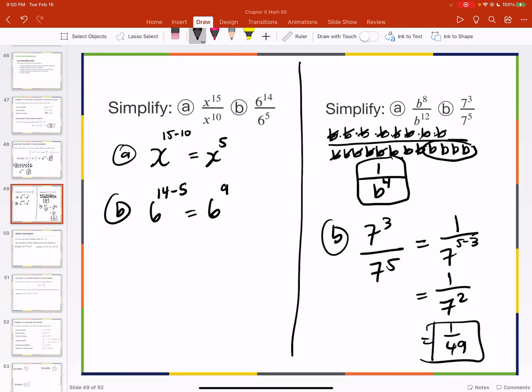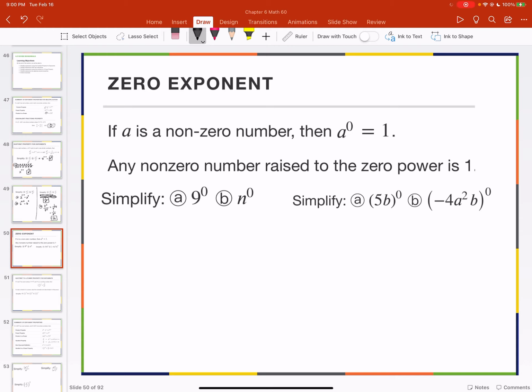Okay, so that's that. And then the zero exponent: if you have anything raised to the 0 power, then it's equal to 1. And this can come from the quotient rule, right? If you have a number over itself, and you subtract the exponents, you would get 1 minus 1, which is x to the power 0, which is equal to 1. So any non-zero number raised to the power 0 is equal to 1.